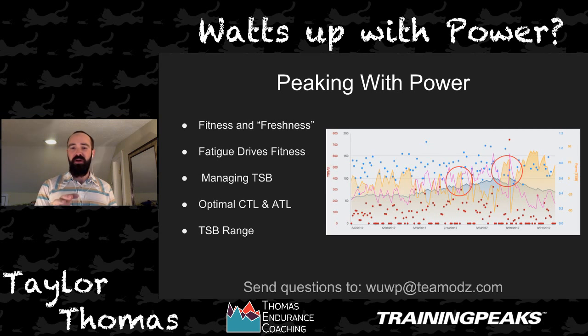So a little bit of bump in TSB on the first race, slight drop in ATL, but we continued to build fitness. And then if you look at the last dot there, or the last highlighted area, big gains in TSB, very positive. The athlete was in great form. CTL was at an all-time high for the season, and then afterwards we took time off. So you see that everything starts to drop down. The athlete required rest after that effort.